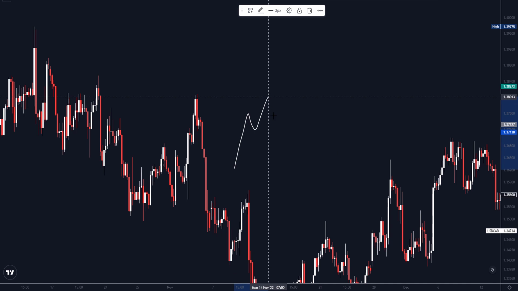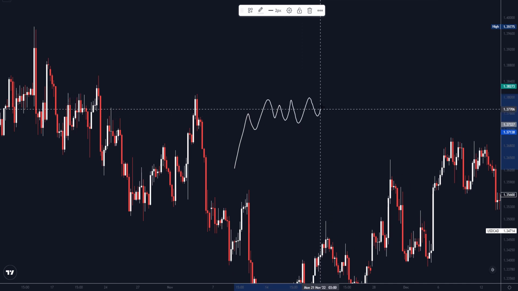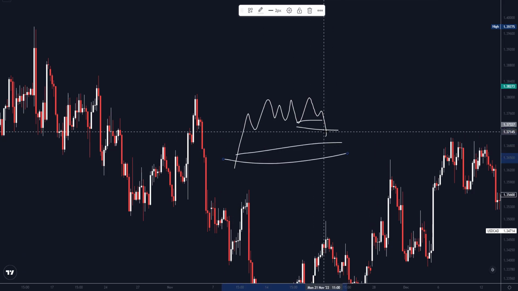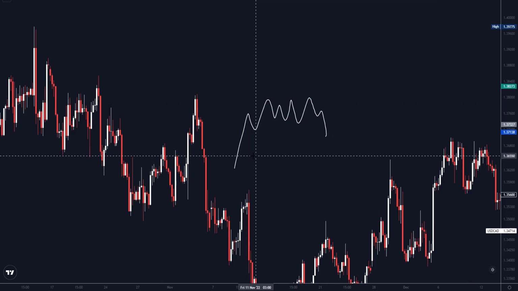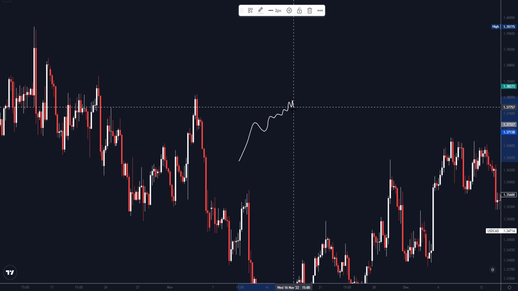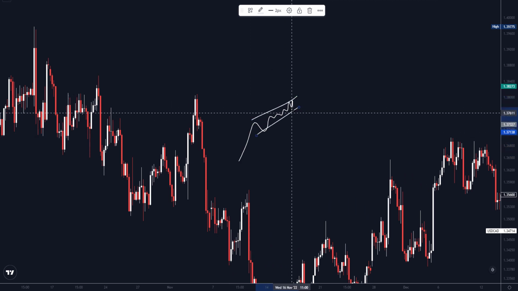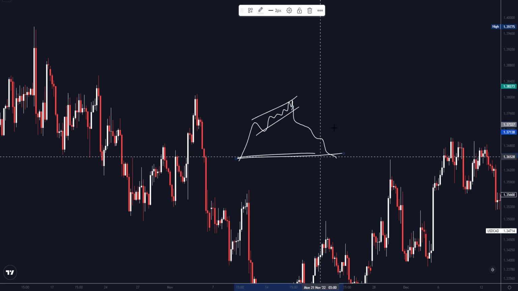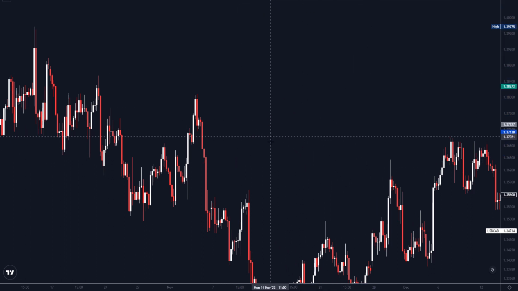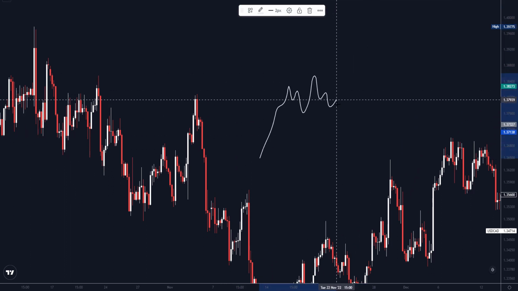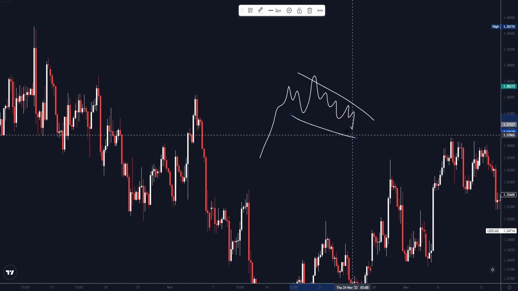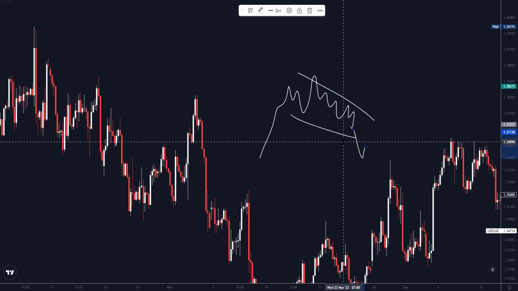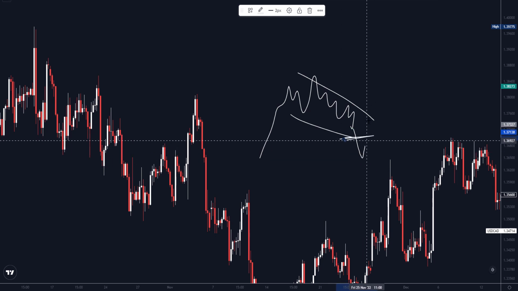So either something like that, then people will see that as a change of character, but we will go long in this occasion here. Or you see something like that, people see that as an ascending, whatever they call it, and they want to go short forever, but we are going long. Or you see something like that and descending, people think we are gonna have a continuation instantly. We do have this, they're selling right here, many people are selling.